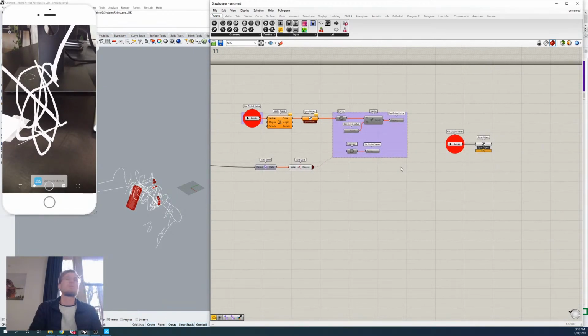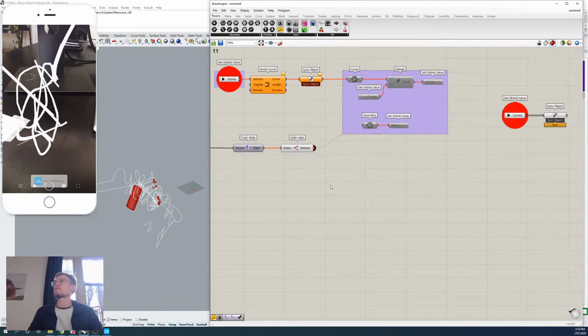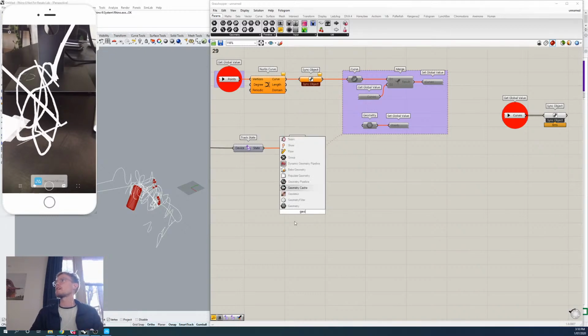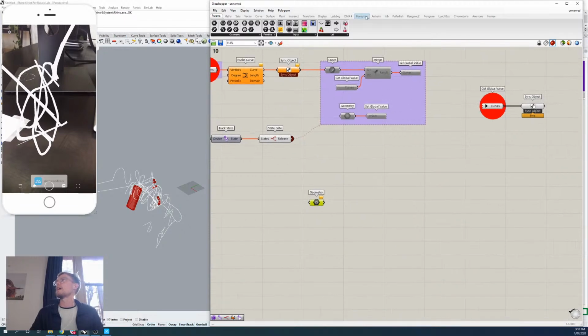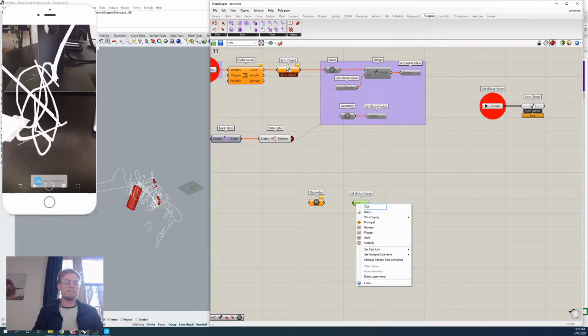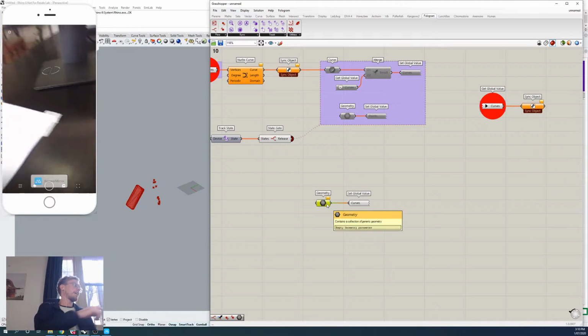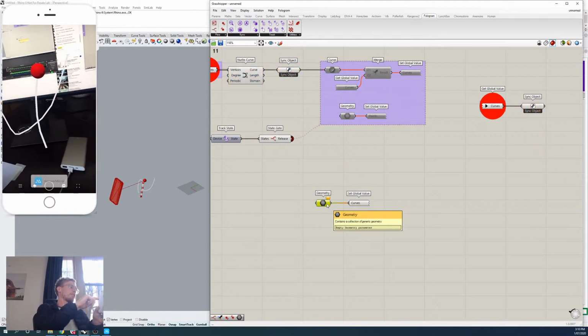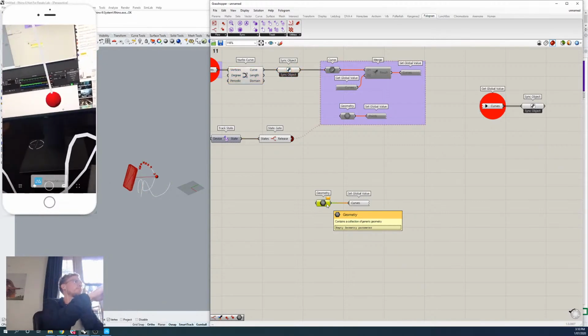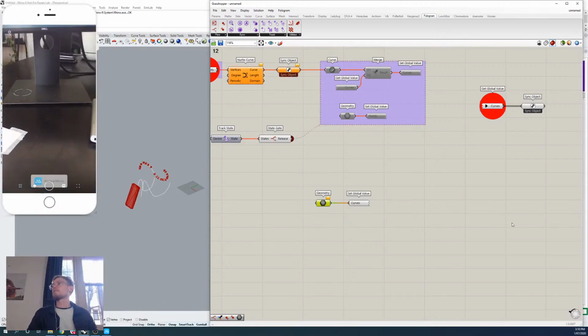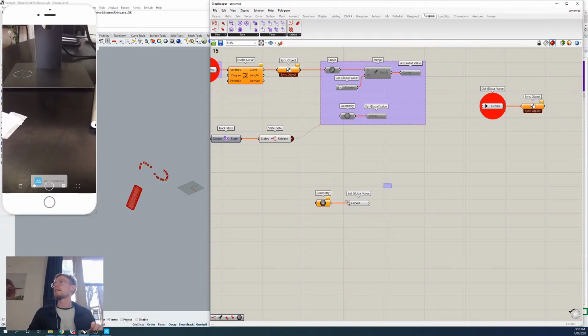Cool. So the last thing we want to do, like I said, is to reset all these curves. So to reset them, generally what you do is you just do what I did with the points over here, and we can create an empty geometry container and input that into a global variable called curves. So I could go and get a set global value and say curves, and plug that into there, and that'll get rid of all those curves straight away. But that doesn't help me here again, because now I've got all of these curves that I'm drawing, and then to reset them I'd have to go back into Grasshopper and update that global variable.